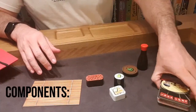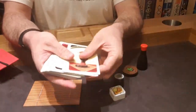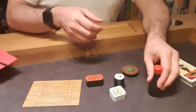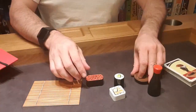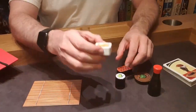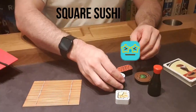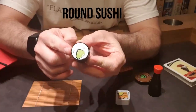In our game, Maki Stack, we have a set of cards. These are the cards, and every card has a different picture on it. We have a bottle of soy sauce. We have a bowl of wasabi. We have fish egg sushi. This might be salmon sushi, but in class we're going to call this a square sushi. And we have a round sushi. A circular sushi. We're going to call it a round sushi.